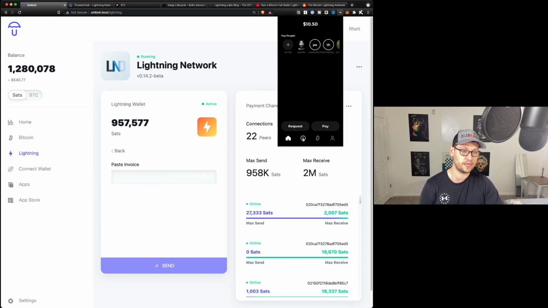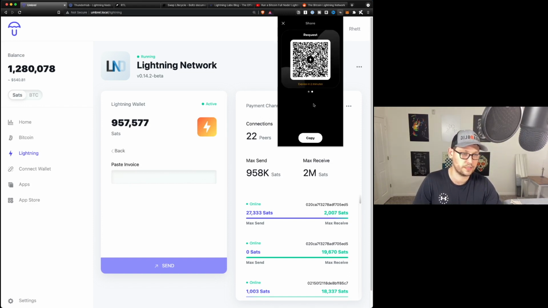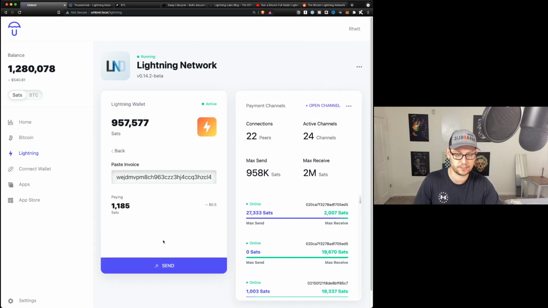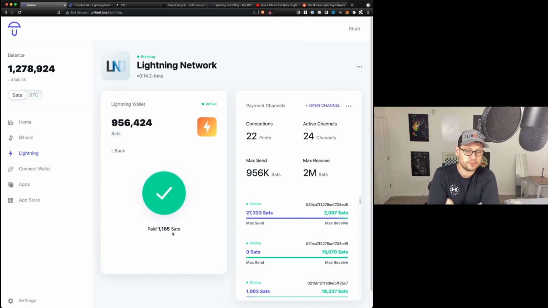So if I go to Strike and I click request Bitcoin, next, 50 cents, right? And I hit next and I go to this and I click Lightning invoice and I paste the invoice here and I hit send. Should be able to do this anywhere, right? I don't know why Ride the Lightning didn't work. I uninstalled it. I reinstalled it. Upsets me a little bit.